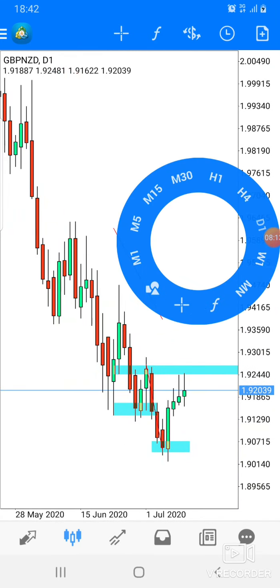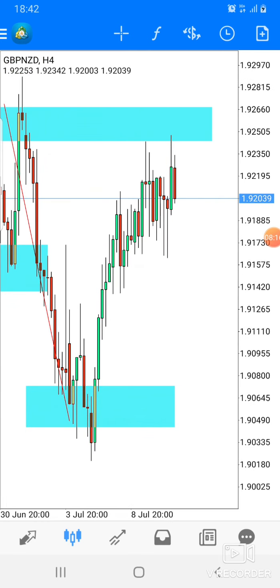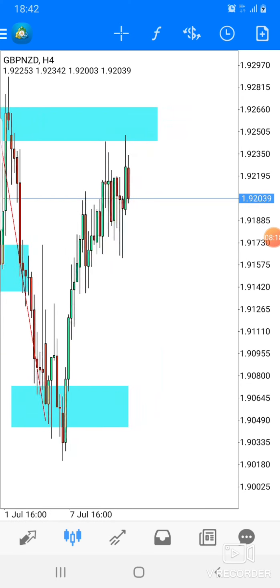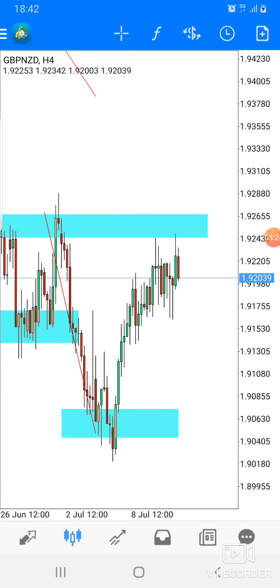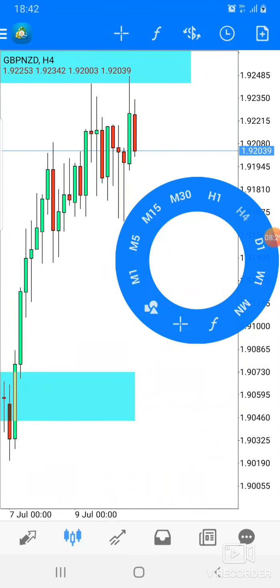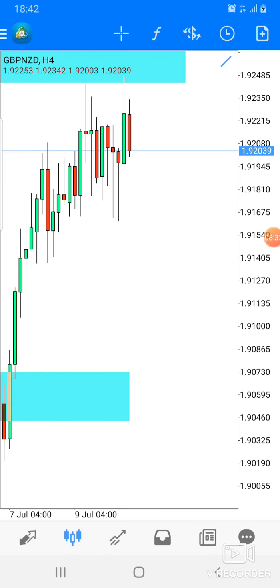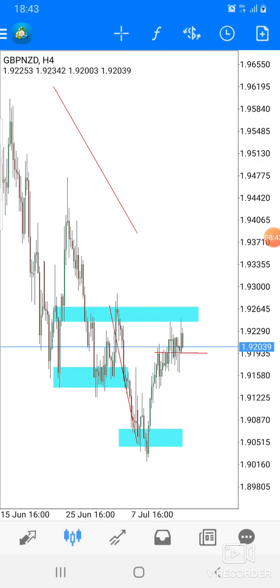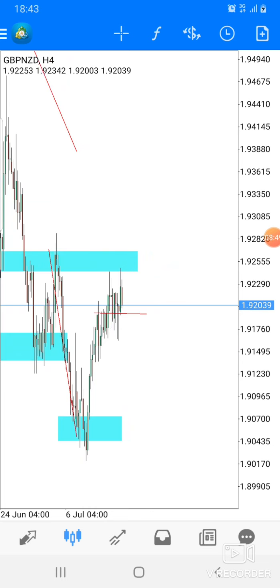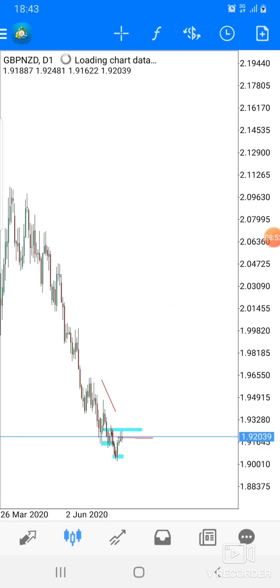We see the H4, but the H4 is still going to be up. So now let's see whether we are looking from left to right or right to left. From my left to right, if I want to sell this, this is very hard. I have a very tough call in this case. I'll just be waiting for this support to be broken if I want to look for a sell, because this structure is moving up. But if this structure continues moving upwards, then we might have a trend reversal.